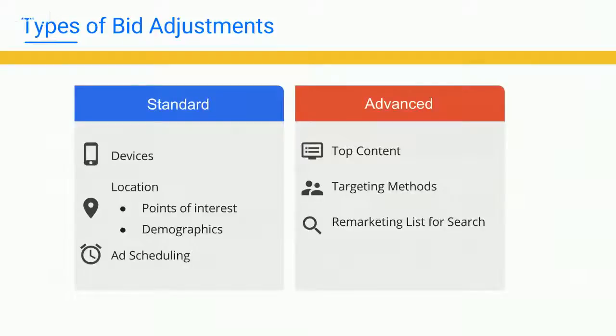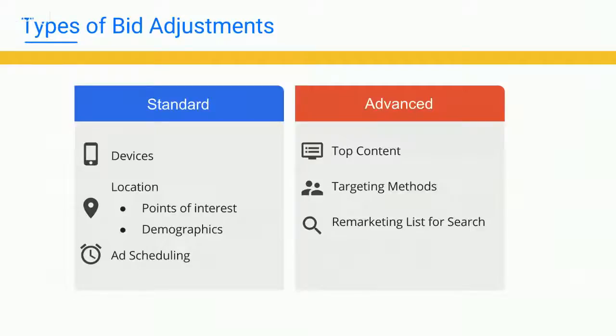So now that we've gone through what bid adjustments are, we want to highlight the different types of bid adjustments that we can look at. So again, we talked about devices. That's probably one of the most standard types of bid adjustments that we can do and one of the most frequently used ones. It's important to note though that previously we only had the option of doing mobile device bid adjustments. Very, very soon, hopefully within the next few weeks or so.